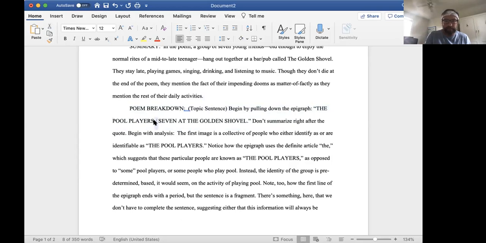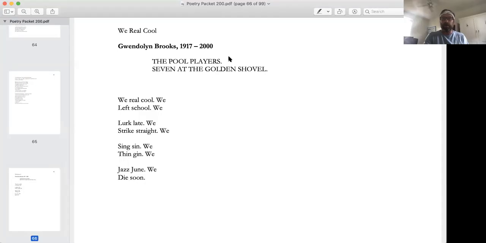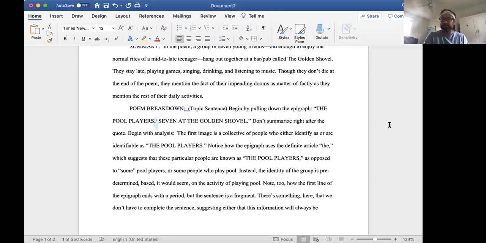This backslash is a line break, whenever we're writing in Word and we want to show that there's a line break. If we go back to the poem real quick, I'm going to share that with you so we can see it. Notice that this is the end here, the period, and we start a new line over here, and of course we have the period there. So I'm trying to reflect that. I'm sorry if it's discombobulating to see me go back and forth like that, but I'm trying to show that. That's a formatting rule. Just get used to using them. Write it down somewhere. Take a picture.